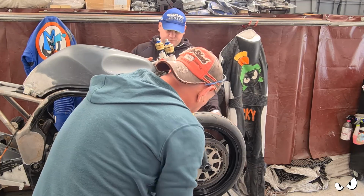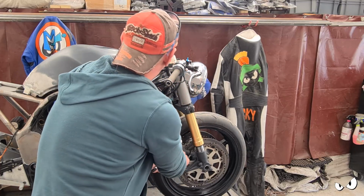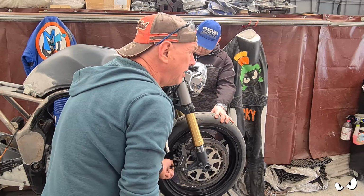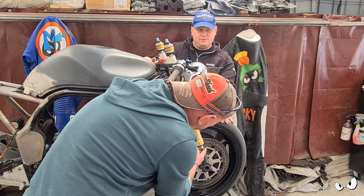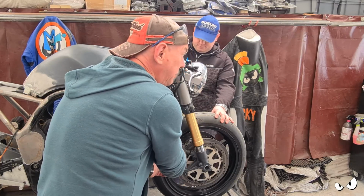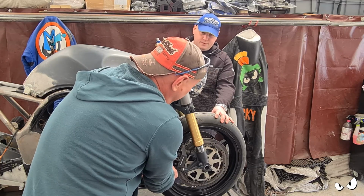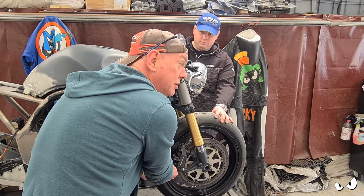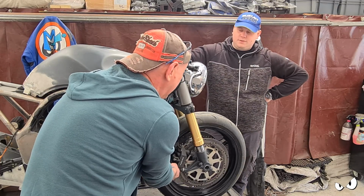I don't think we need to make this as complicated as it needs to be. What we're going to do is have the front wheel out. I want to completely compress those forks and see where the bottom is, because that's going to be limited by the cartridge that's inside it. There's going to be a bump stop on the end of it, right? The bottom of the travel of the fork isn't where the dust seal hits the casting. So we're talking about 25 mil that we've got to find, right? If we find out the proper bottom of travel before the forks mechanically stop, that will tell us how much we're actually looking at, because at the minute we're just guessing.